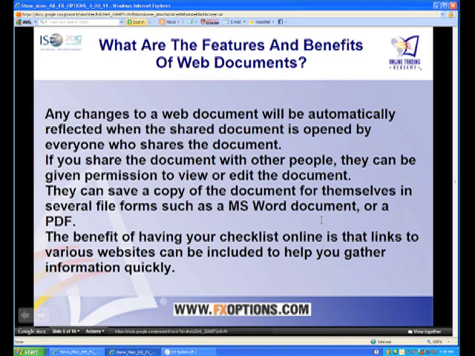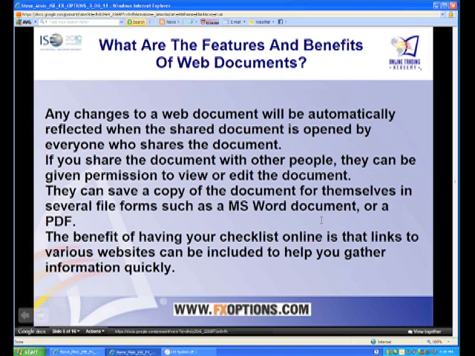They can download a copy of the document, or they can make a copy of the document and save it and share it with their friends. So this document can be their own version of it after a while. And also they can download it in several of the different file formats that are popular, such as Microsoft Documents or as a PDF file.